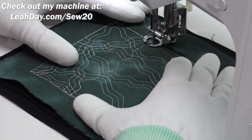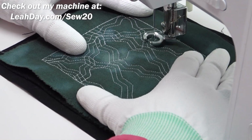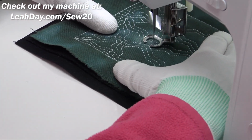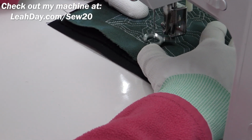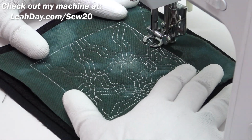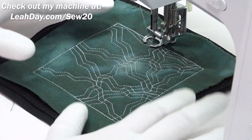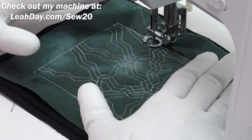So this is an edge-to-edge design. I'm going to depend on the edges of my quilting space for travel stitching. I'm going to depend on that in order to space out the lines of the design. So it's really necessary to have an edge of your quilting space. This is going to work great in something like borders or sashing where you've got nice edges to build off of and work off of. So that is pretty much it for how this is going to work. As you can see, it's a little crazy and chaotic, but I think it's a really cool texture to learn how to quilt.